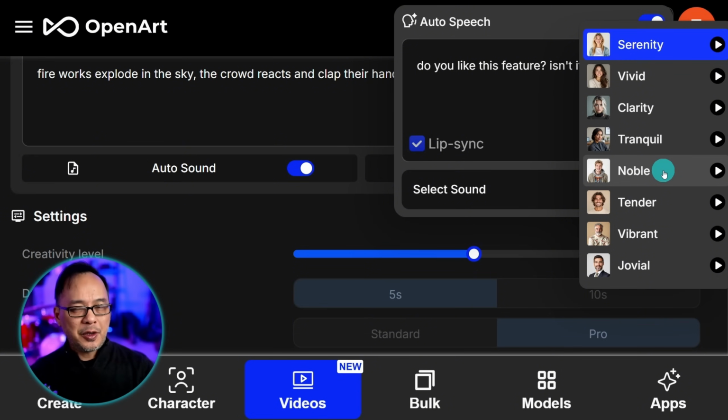And hey, let me know in the comments below if you agree. Wouldn't it be cool if you could upload your own voice or click a button to record your own voice? Or while we're talking about it, how about some voice cloning? That would be a cool feature, wouldn't it? Anyways, I digress. If you click on the play button here, it'll give you a sample of the voice.